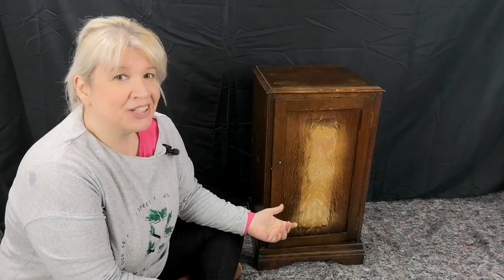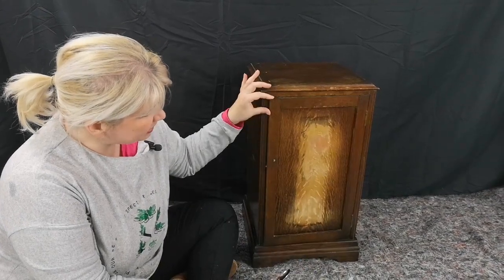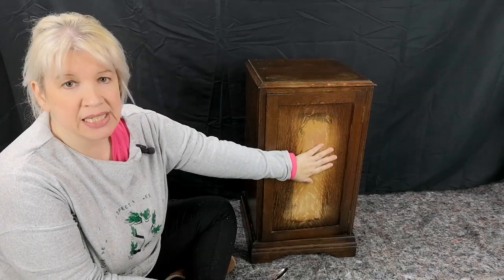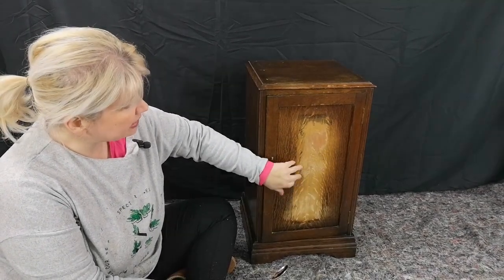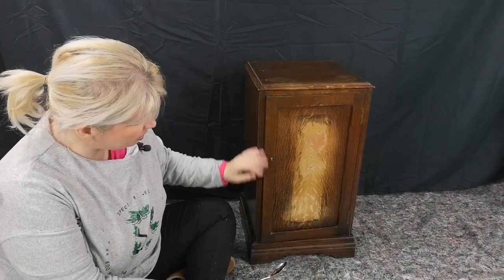So, what's my piece? Yeah, it's a bit ugly, isn't it? It's an old pot cupboard. Maybe it's a bedside cabinet, not quite sure. It had something on here which Martin removed for me because I didn't like it. And it's had a sand. It has had two wipe downs so far, but it's just not very nice, really.